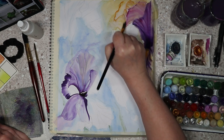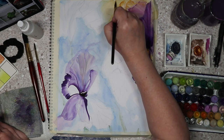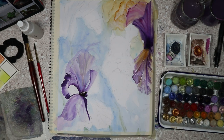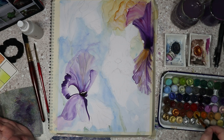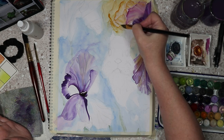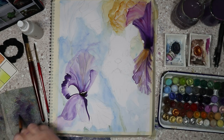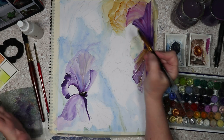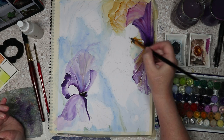Do some dry brushing. Get in some beautiful sweeping marks like that. Oh yeah, I like that. That's beautiful. Exactly what I'm looking for. Good, good, good. Okay. I like it. And this is pumpkin and pumpkin spice used in conjunction for these orangey markings.